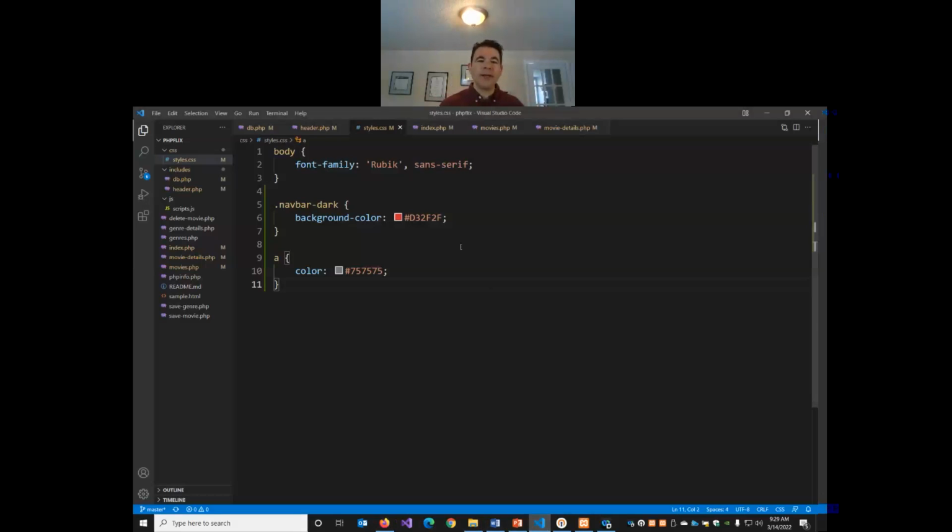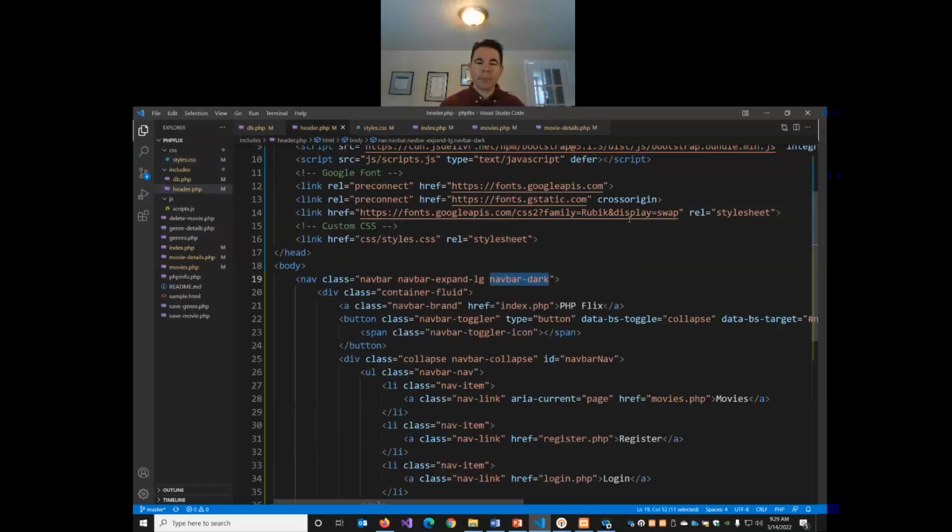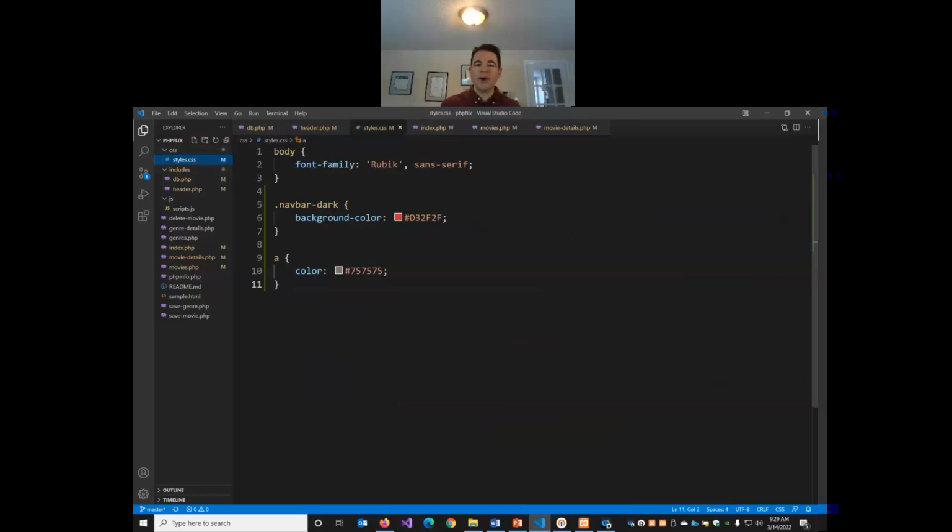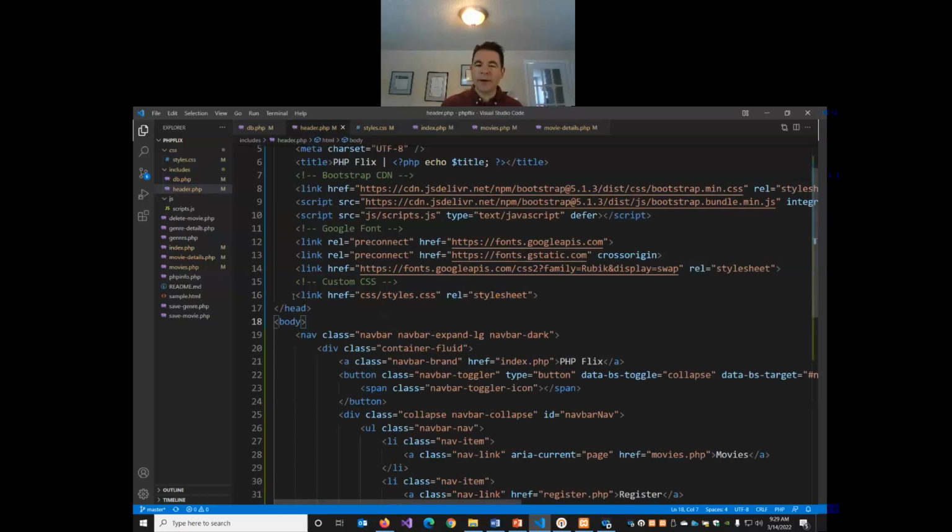The CSS, we already linked it into the header actually. We did this a few weeks ago when we added the Google font. So we added our link to Google font. We created a CSS folder and the style sheet where we set the default font, or you could use an import statement. And then we included this in our header.